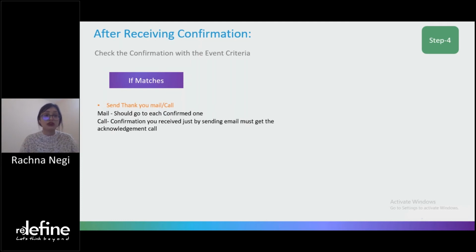Call. Whom are you going to call? You're going to call those customers who have given you the confirmation, whom you have sent the email. You have not interacted with them over a call. You just sent an email, and the person has looked into the mail and registered himself. Now you have not had a conversation with the person for the event. It is just a mail which he has received. So call the person so that the person knows the client has received my registration and acknowledged me. So make sure in your mind, whenever you get the confirmation, send the thank you email to everyone and call only those prospective.